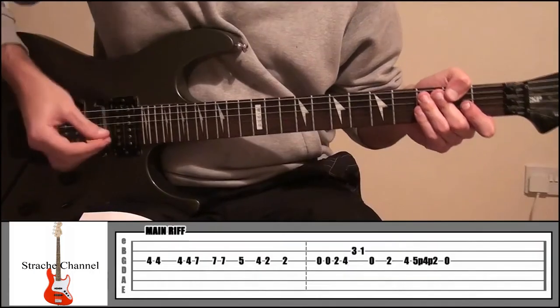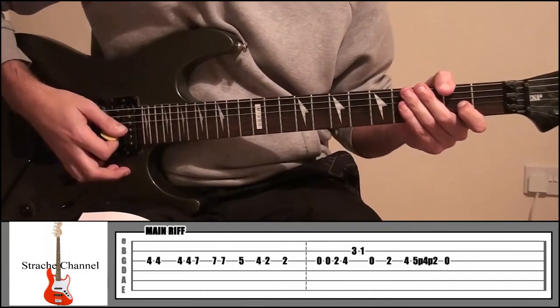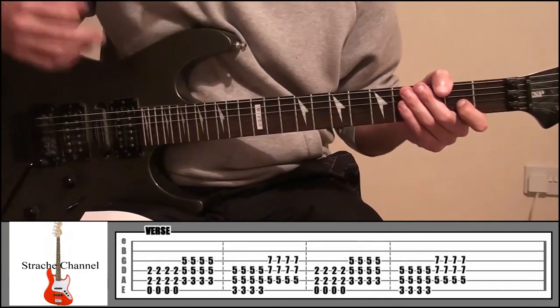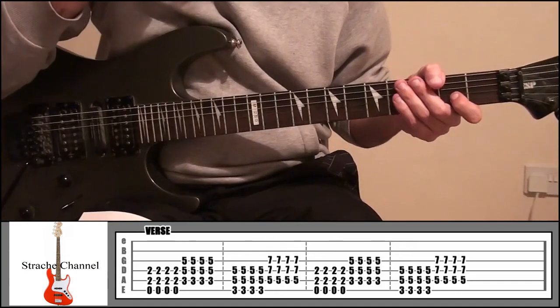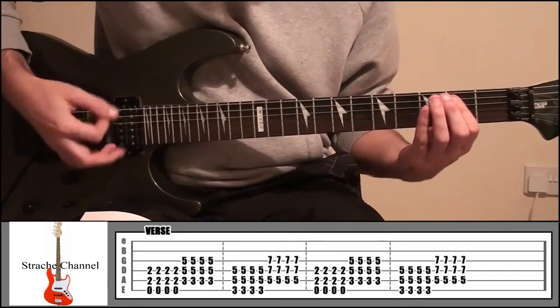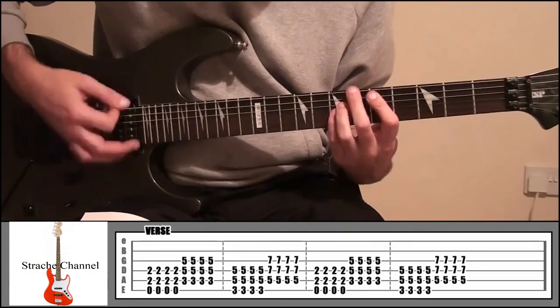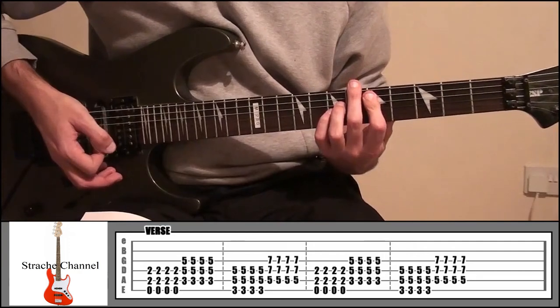Then after the chorus, we're going to go back into the main riff. Go back into that part. Then we've got the verse again. Then the chorus. And to end the song, it's actually just going to be the verse again. Okay, that's how the song ends.